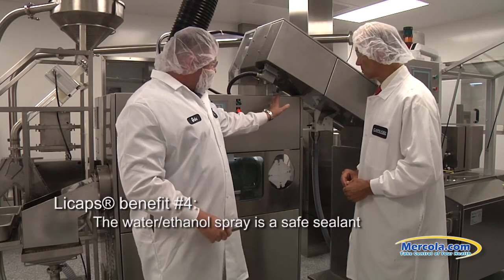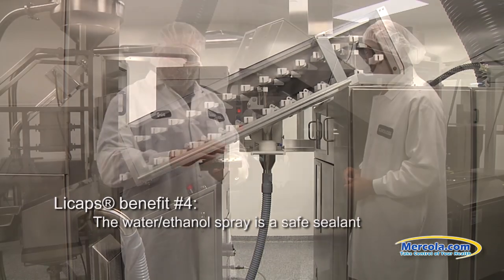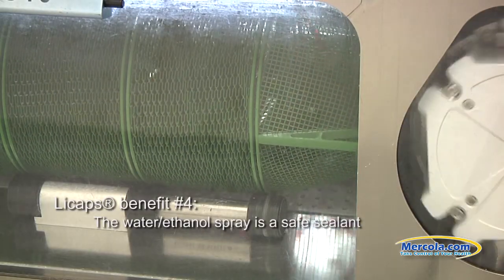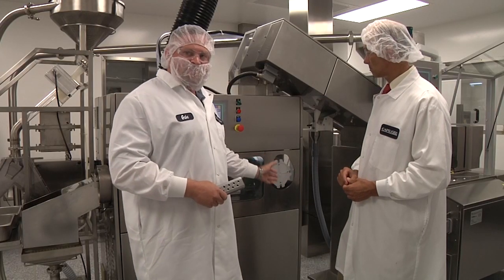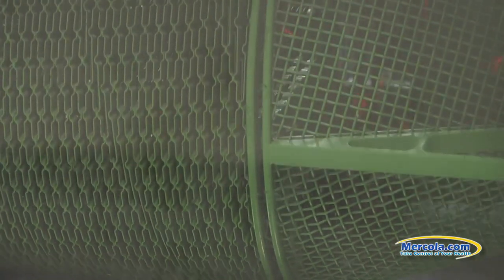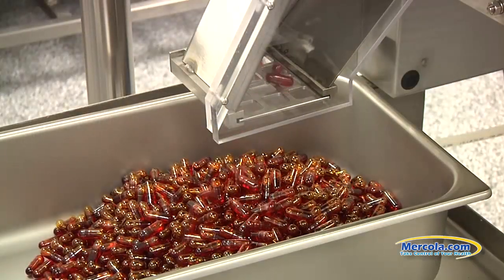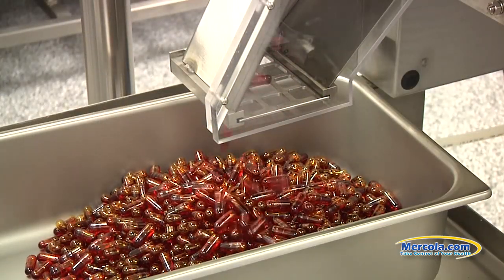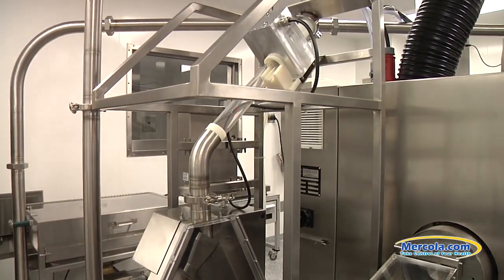This is the spray head. At the 12 o'clock position, we actually load capsules into a spray bar — this is an example of a spray bar. At 3 o'clock is where we introduce the sealing solution. From the 3 o'clock position to the 9 o'clock position, we pull a pretty heavy vacuum to get off any excess sealing solution from the capsule. Then we eject into the drying section. The drying section is fully configurable. At the exit of the LIM, we have a sieve that the capsules go through to separate them, then they go through a transport system to a decelerator, and then through a metal detector.